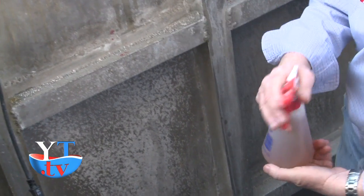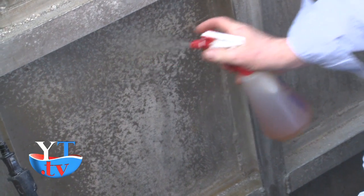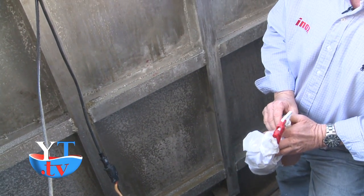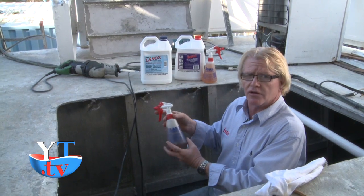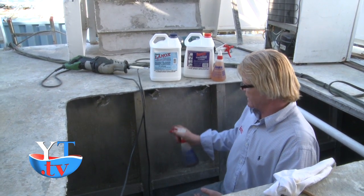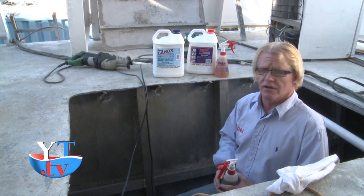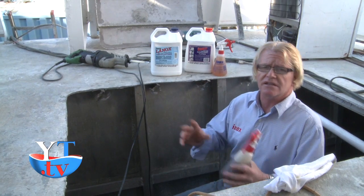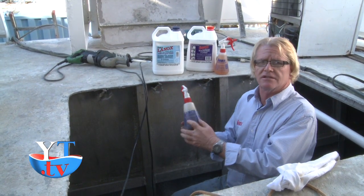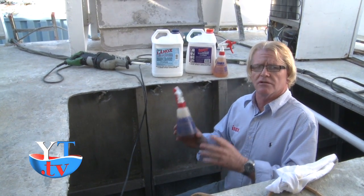Now I'm going to apply the Inox MX3. Keep in mind that I'm not giving it a full time to penetrate and actually clean, but just a quick little spray and wipe. You ought to be able to see a difference where it's starting to pull the corrosion already. I'll take the Lanolin MX4, same product we used on the bottom, but in a liquid form. I'll spray that on the aluminum, and again, we'll let that set till tomorrow. Come back, it would have penetrated into the metal up to maybe 3 microns, leaving a protection on the bare aluminum 6-7 months. We'll come back, spray some more Lanolin MX4 on it, and wipe it down again. Keeps maintenance down, keeps the condition of your metal absolutely wonderful.